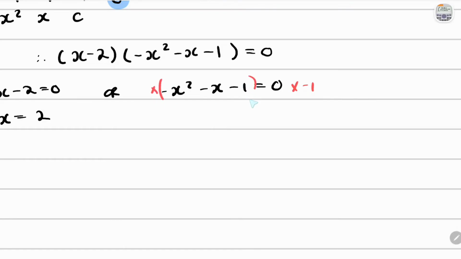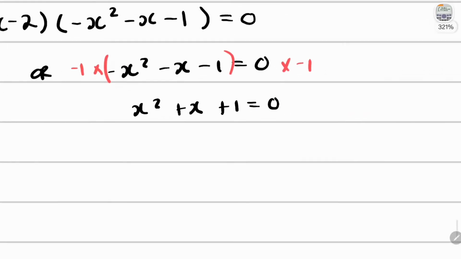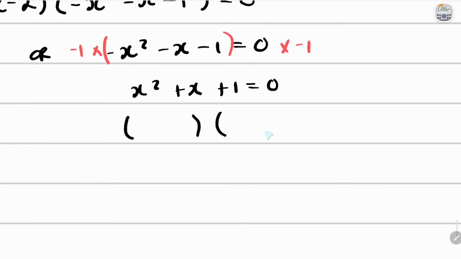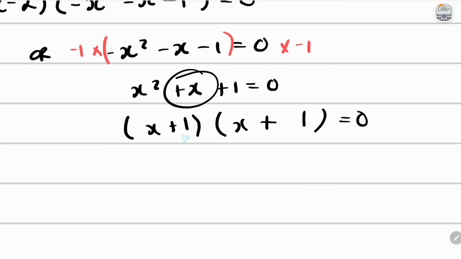this is going to be x squared plus x plus 1, which cannot factorize. You can't factorize this because even if you opened up two brackets and you said x times x gives us x squared, you see the factors here would be 1 and 1. There's no way that all of these are positive and then they give you a positive x in the middle, because once you say x times 1, that gives you x, and then x times 1, that also gives you x. That's 2x. So we can't factorize that.